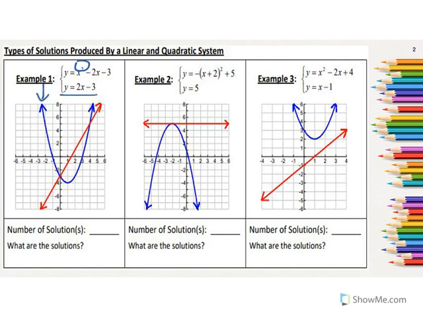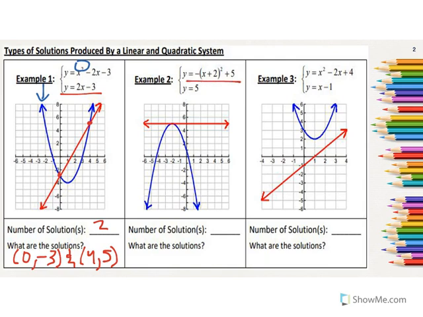This one is our line, which is the red one, and we have our value of 2x minus 3. Remember, a solution to a system of equations is where they intersect. I do see that they have two solutions, and I believe those two solutions are at 0, negative 3, and the other one I marked was 4, 5. So that is our solutions there. And remember, again, a solution to a system of equations is where the graphs intersect.